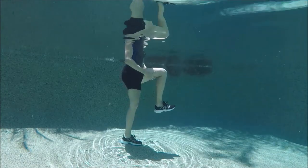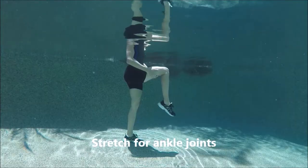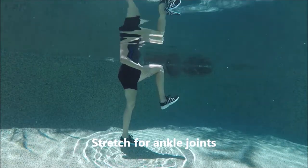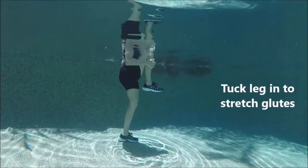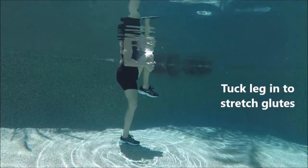Now this one is a one-footed stance, so we're going to bring one leg up in front of you into a 90 degree, and once you're there, you're going to point and flex the ankles. So we're pointing and flexing. Those toes are up and down here. And then you're going to grab a hold of the leg, tucking it in, and it's going to help stretch those glutes.